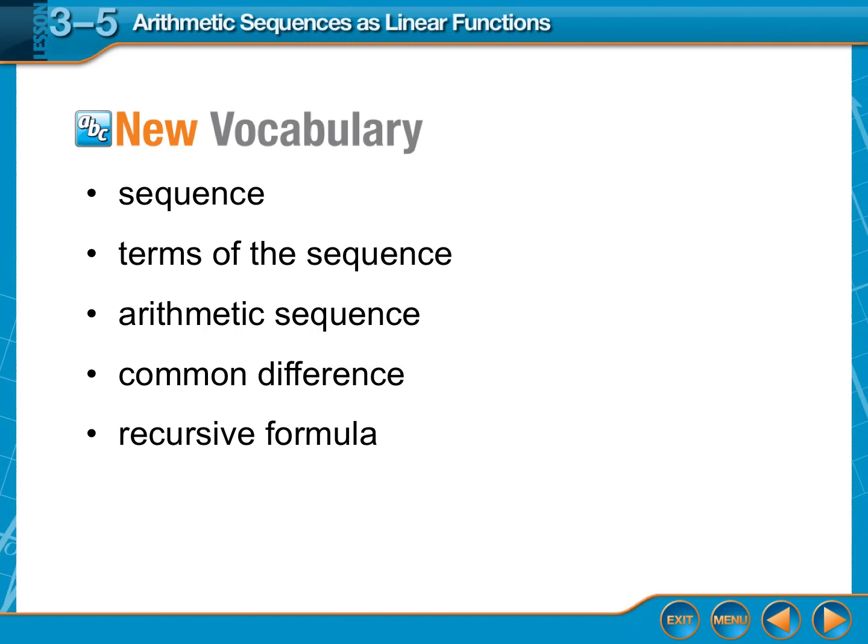So this is the last section of chapter 3. It's about arithmetic sequences as linear functions. First of all, what's a linear function that we've been working with? What does a linear function mean? Slope. What kind of graph is it? X and Y. What does it make? We use x and y intercepts. It makes a line, right? Using slope-intercept form, we've done that. We've also done using x and y intercepts. So we are going to be dealing with linear functions, but bringing in our arithmetic sequences.